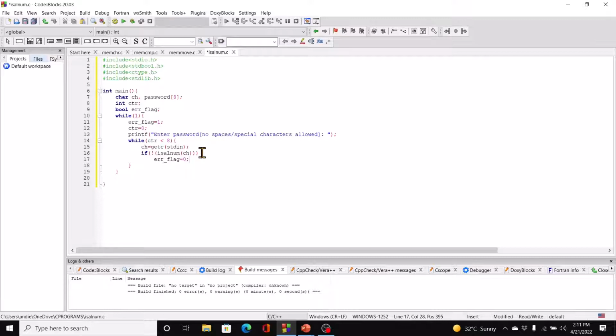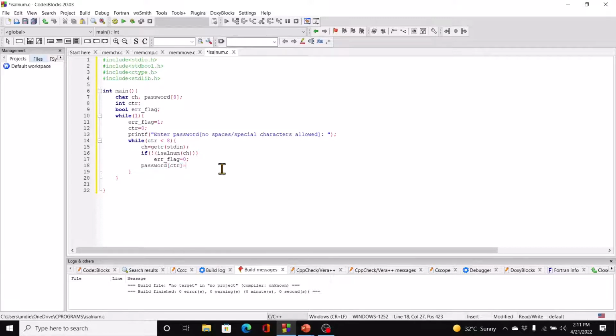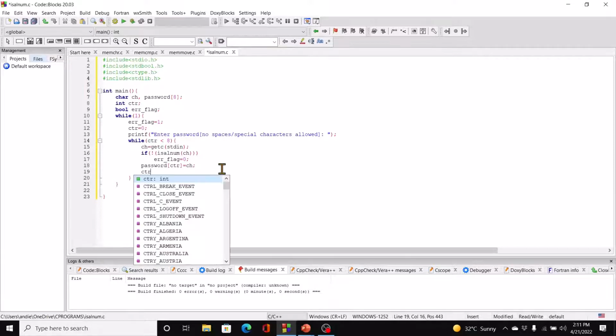Right, set it to false. Irrespective of the value of error flag, the value of ch will be put into password. So password of counter equal to ch, and then of course counter plus plus.